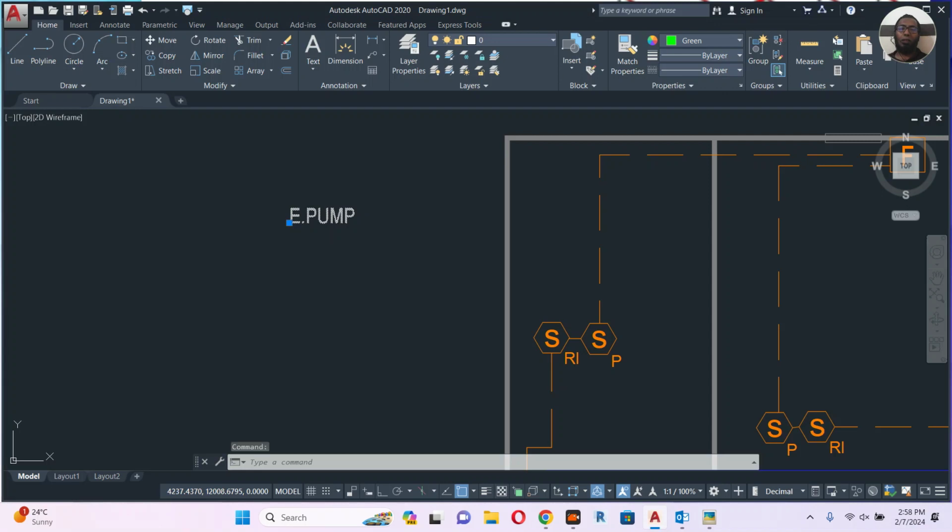So here the signal wire normally we use 2 by 1.5 mm fire rated wire or FP200 wire. So it will be in the conduit. Okay.